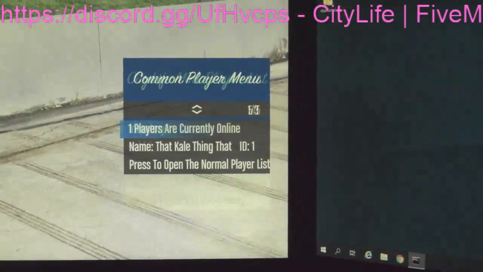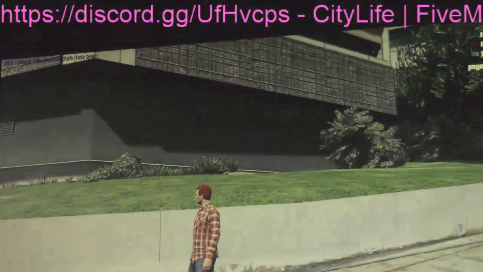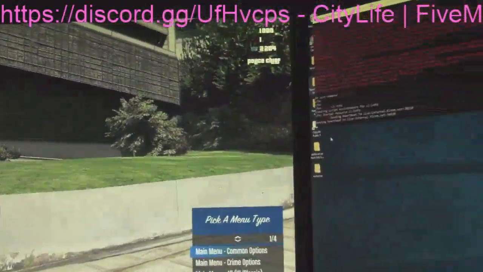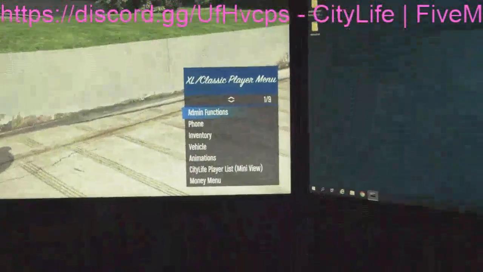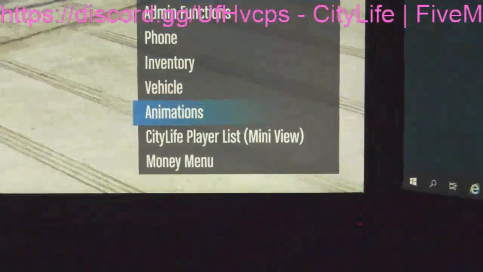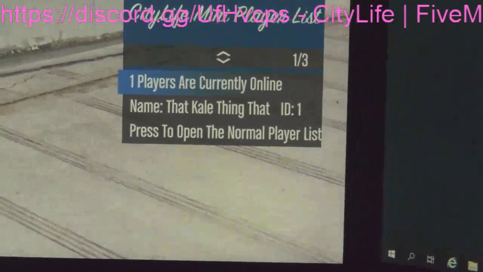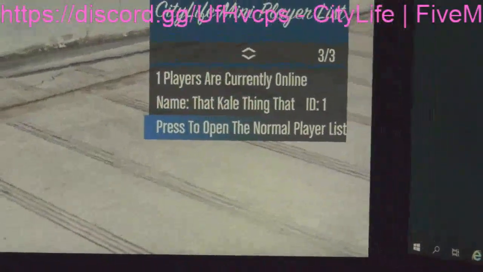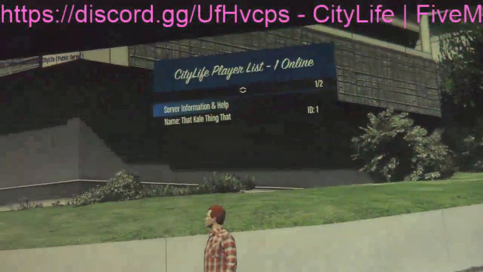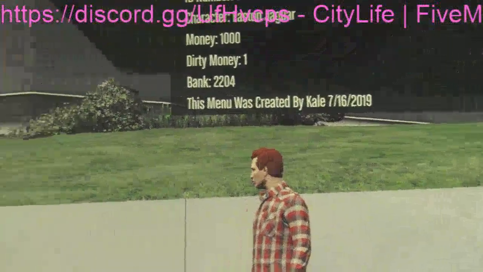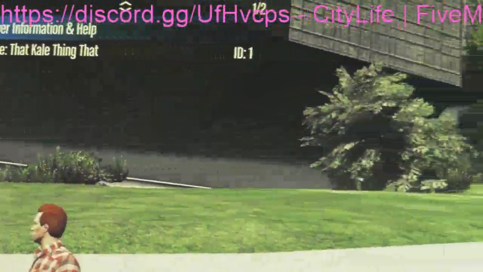And then from that, you can open up the main one. And not only that, you can also do it from here. Obviously you can't actually press on those options, but you can press on this one. So I think this is a very welcomed addition to the server.